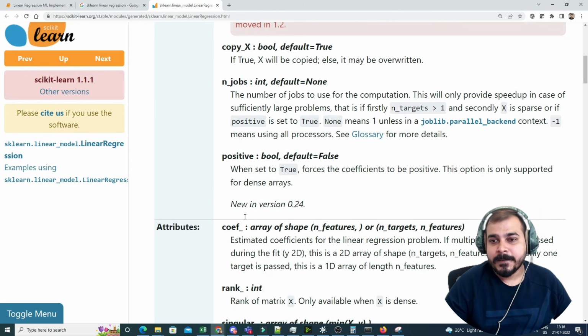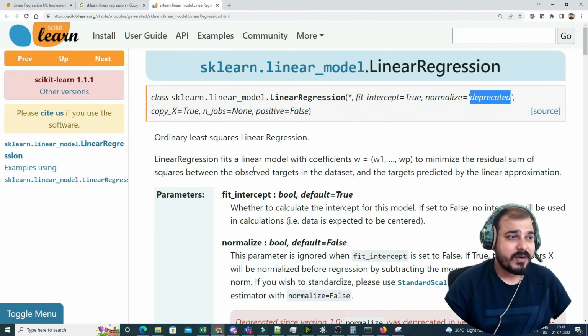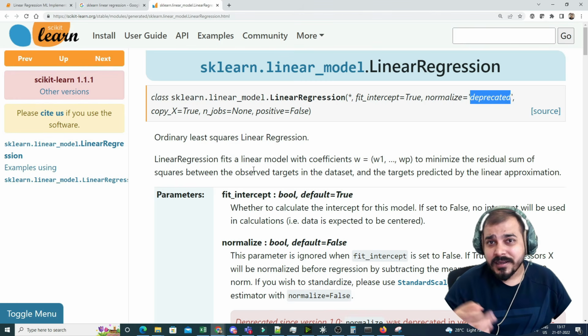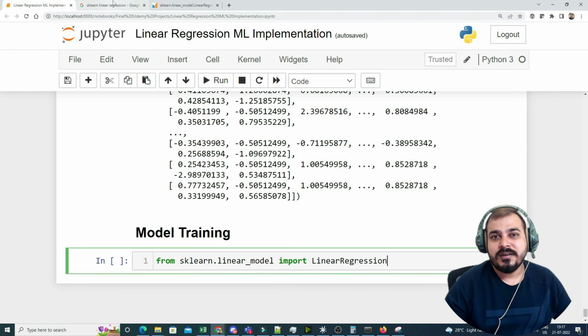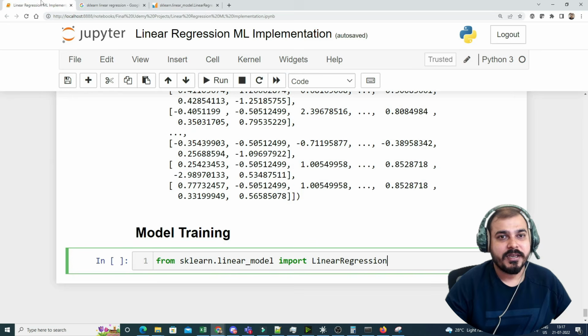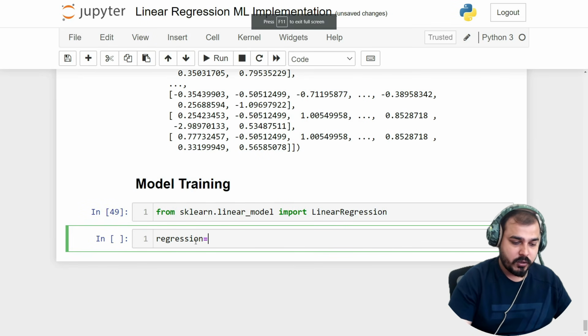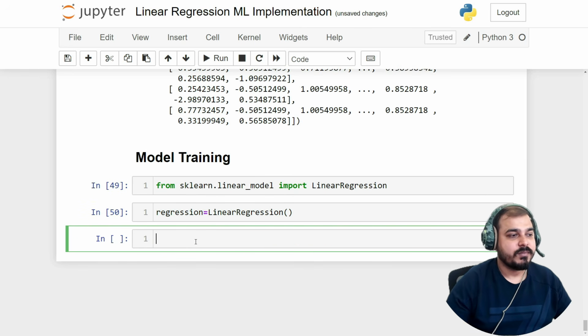Okay. And here are all the other parameters. There are not many parameters with respect to linear regression, but when we learn about other algorithms like ridge, lasso, and elastic net, at that point of time we'll play with some of the parameters. So here you have understood how to import it from sklearn.linear_model. I'm going to import LinearRegression. Then I'm going to write regression equal to LinearRegression, and just initialize this specific model.